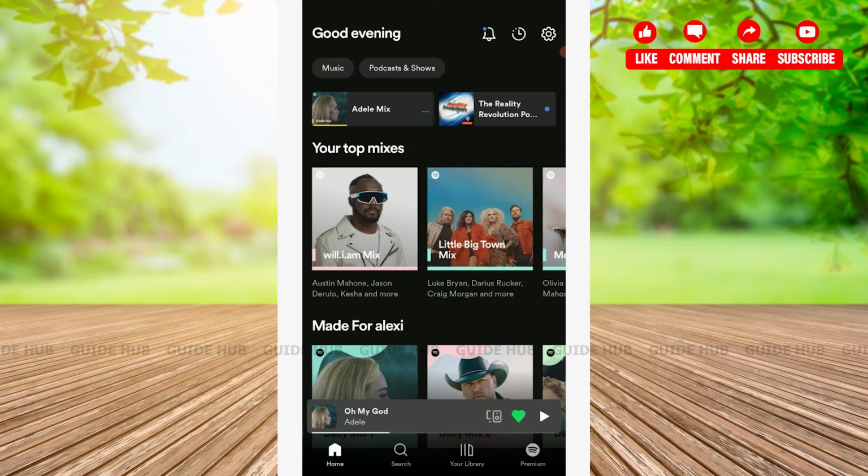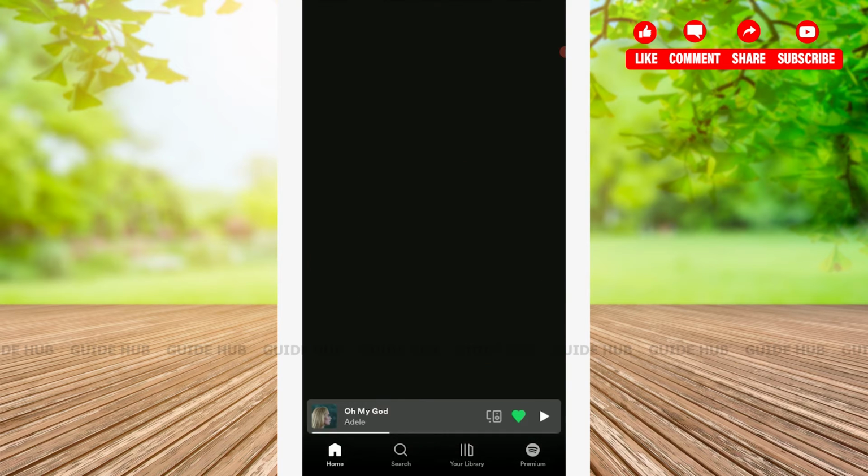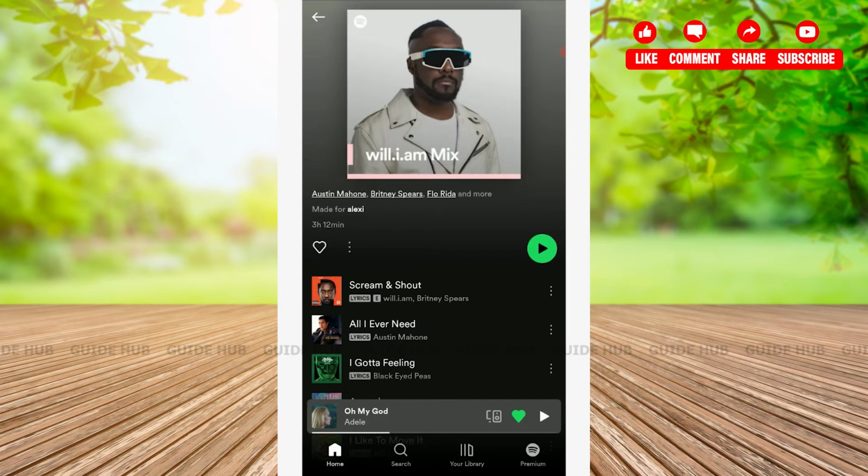Now once you're at the home page, you need to find the playlist you would like to follow on playlist page. So I'm just gonna open a random playlist over here. So here's this one. Once at the playlist page, simply tap on the heart icon over there. And as soon as this pop-up added to your library message appears, that effectively means that you have successfully added this particular playlist, or should I say that you have successfully started following this playlist.